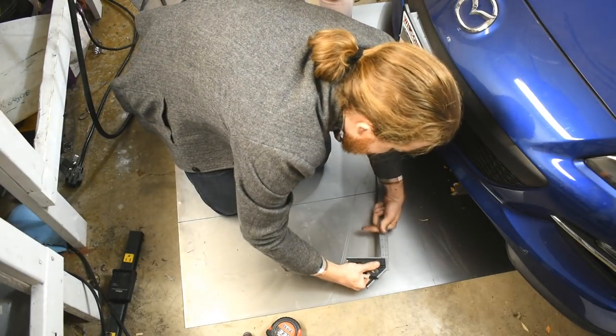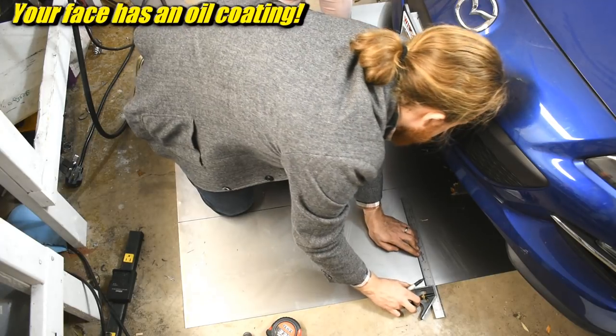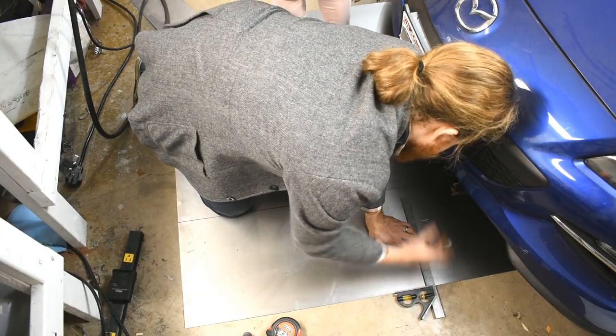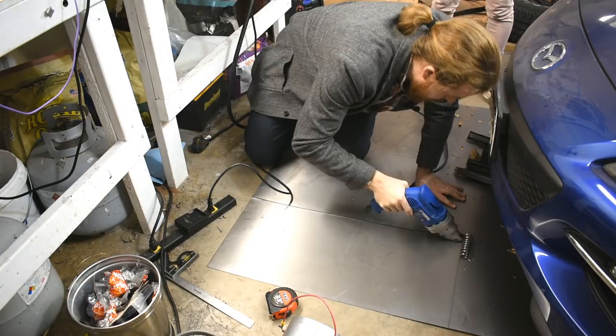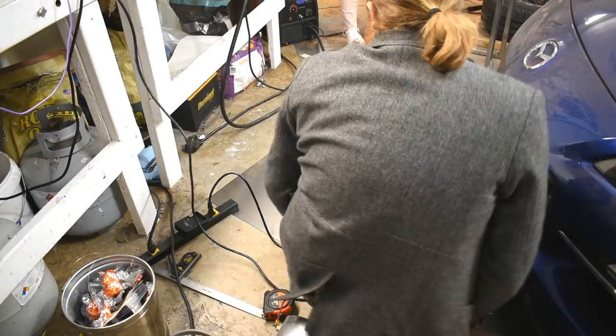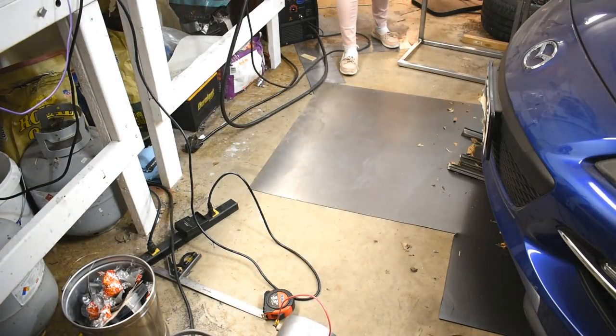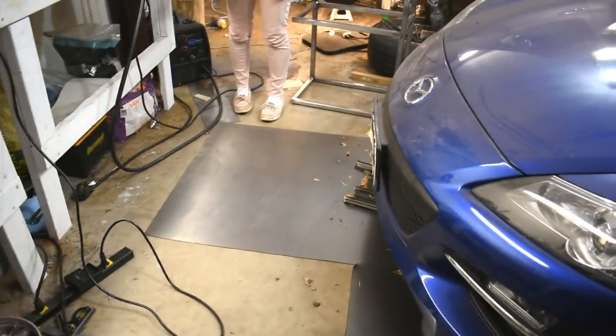You see, this steel comes with an oil coating. And it really, really screws up Sharpies. Now we're going to cut the other two. And by we, I mean you. You're going to measure up the next one.